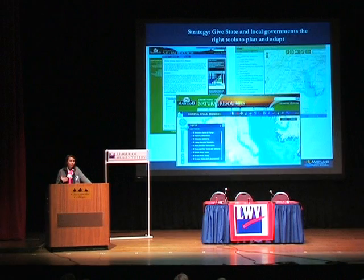So in Maryland, we have one called the Climate Change Impact Area Viewer. This is a map of areas in Maryland that are already experiencing some type of threat or impact that could be exacerbated due to climate change. So this includes our wildfire risk areas, our drought risk areas. These aren't areas that are being impacted by climate change today, but they're areas that would be more vulnerable in the future due to climate change. They include our sea level rise zones, the 0 to 2 and 2 to 5 foot inundation zones, our storm surge areas. And then there's a product where you can actually zoom in and assess a community's vulnerability.